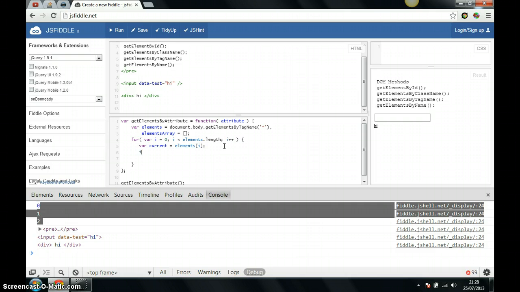So we can create an if statement, and we can say if the current element getAttribute, we're just going to do a test one for now, data-test.